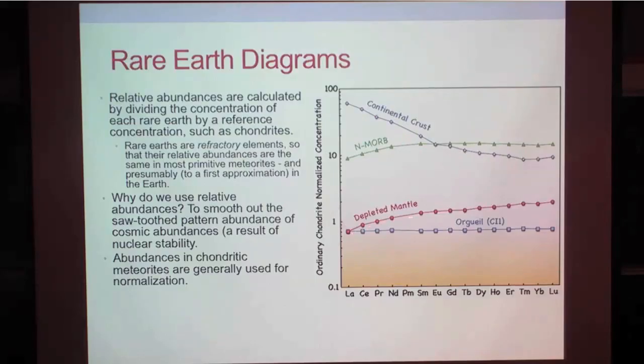At least a hypothetical depleted mantle shows a depletion in the light rare earths because of their large ionic size. And the terms enrichment and depletion refer to incompatible elements. And this is a Orgueil CI1 chondrite. It's a little bit lower here because the rare earths are diluted by carbon and water and other things. But if we plotted almost any meteorite, it would plot as a flat horizontal line on this diagram.